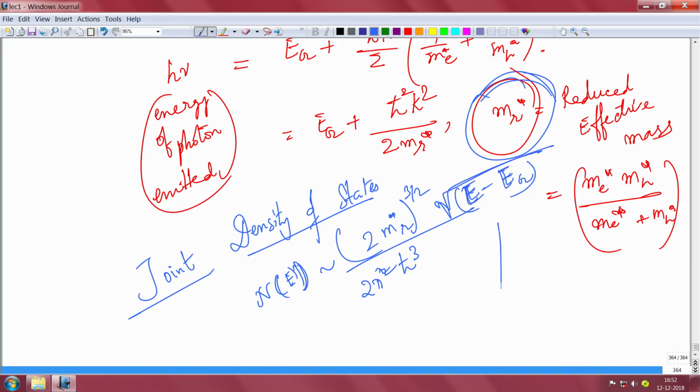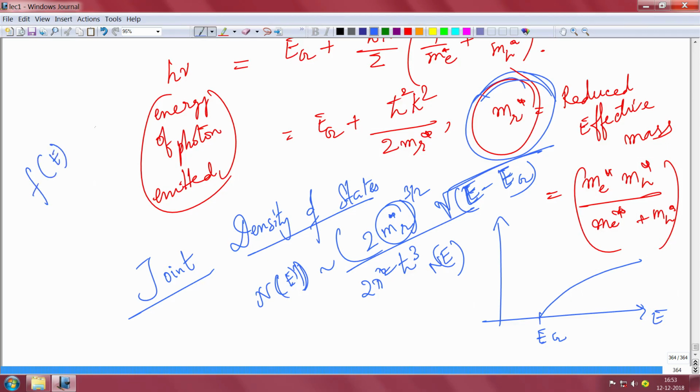Okay. So if you plot this quantity with energy only from Eg, it will go parabolically. This is the density of states, that is, the available number of states per unit energy per unit volume. When I talk about both the electron and the hole together using a reduced effective mass representation, it goes like that, right. Now there is a Fermi function also.